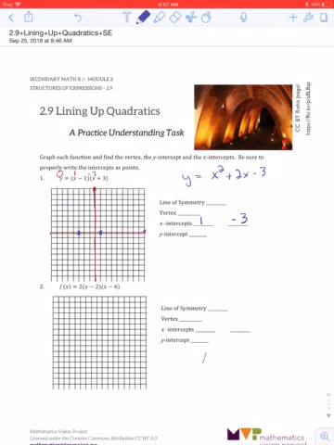Okay, that tells me the y-intercept is going to be negative 3. Let me just double check that because that's not looking correct. No, it is. It is negative 3 because we know that C is the y-intercept, and we have it now in standard form where it's easy to spot the y-intercept. So we have that right there.